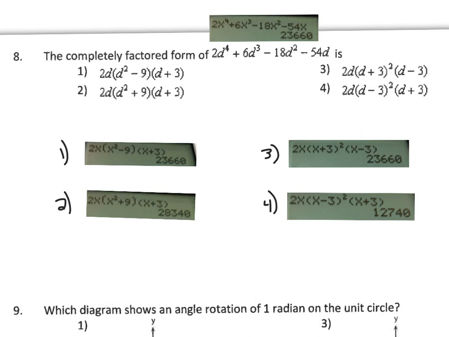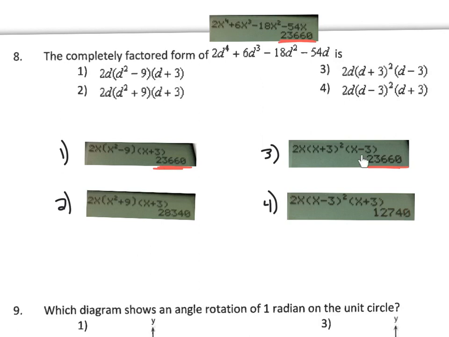Okay, so what I did here was I just took a little screenshot of when I plugged this into the calculator. I just plugged it in using x's. I think x was stored as 10 in my calculator. It doesn't matter what it's stored as, but this is what I got. Now I went through and typed in each answer choice, like here's choice 1. And look, that matches up, okay? This is the same value as the question. Choice 2, you could see when I plugged this into my calculator, it didn't match up, so choice 2 is not the answer. Choice 3, look, this one matched up too. And then choice 4, you could see it didn't give me the same answer choice.